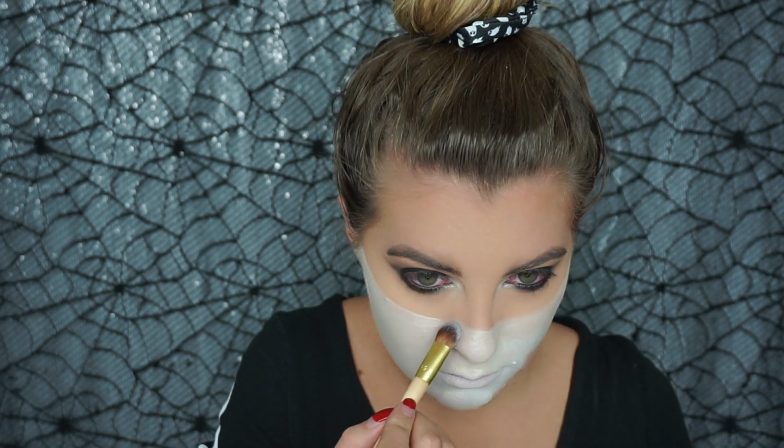And to start off, I'm just going in with this matte white shade and marking off and filling in where we are going to have the mask on the lower half of the face, making sure that we get everything nice and even and coat it really, really well.